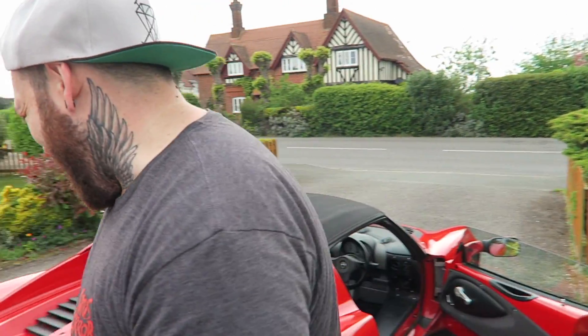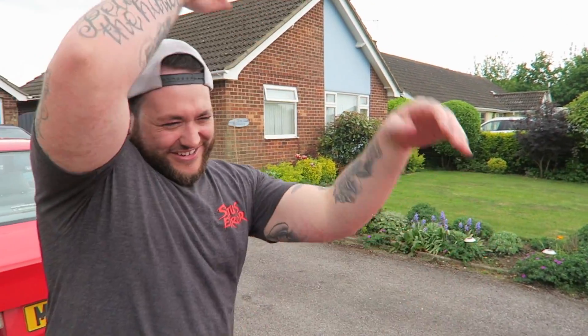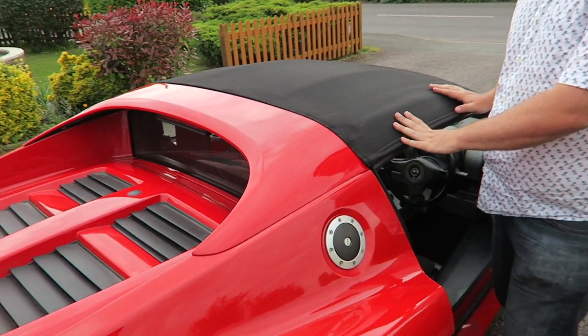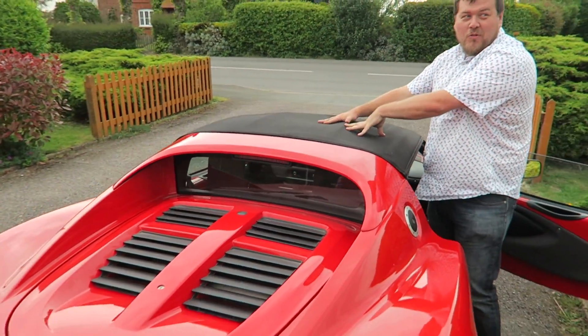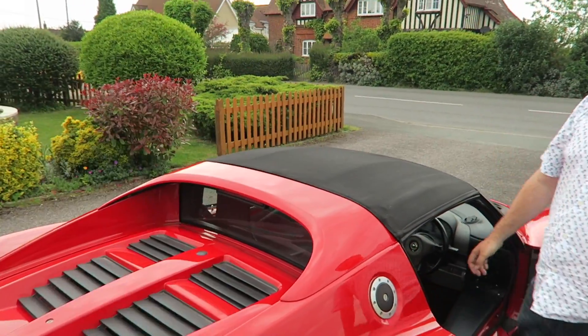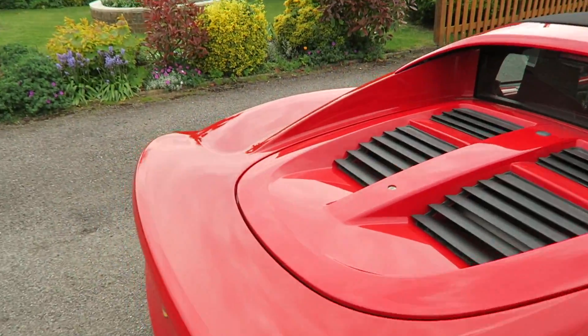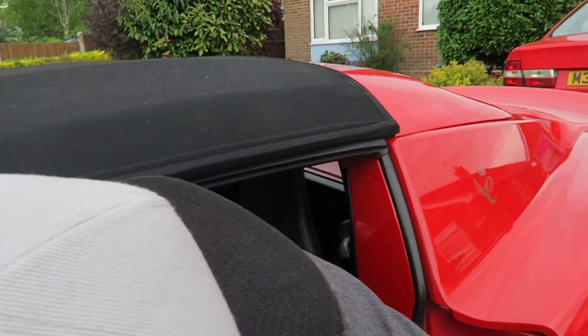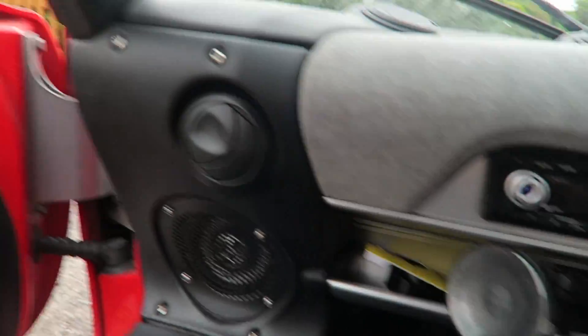Getting out is the worst bit — it's like being birthed. Right leg out, then basically brace yourself against the seat and the wheel and squeeze yourself out like ketchup at the end of a bottle. There's actually a little secret: you can unclip the roof from the inside, roll it back, stand up, step out, and casually act like it was easy. It's considerably harder than I thought. Inside it's very intimate and track-focused — my knee is right here — but I quite like it.